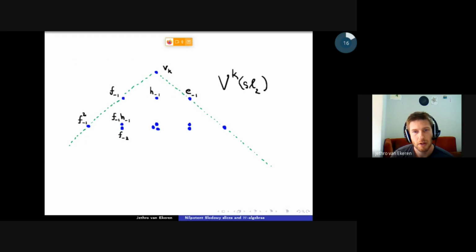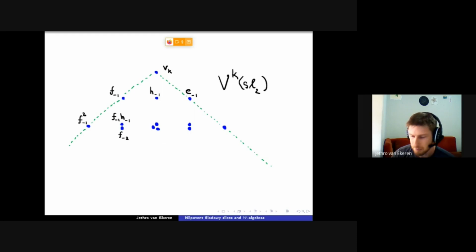Okay, so I thought it'd be nice to try and give a mental image of these modules. So here's the vacuum module for sl_2. And you can see I've put v_k up here at the top, and then going down one step, I've f_{-1}, h_{-1}, e_{-1} applied to this top vector, and so on and so forth. I apply f_{-1} two times, and so forth. You'll notice I've put f_{-2} down here two steps below v_k. So implicitly what I'm doing here is introducing a Z-plus gradation in this module, right? And all the graded pieces have finite dimension.